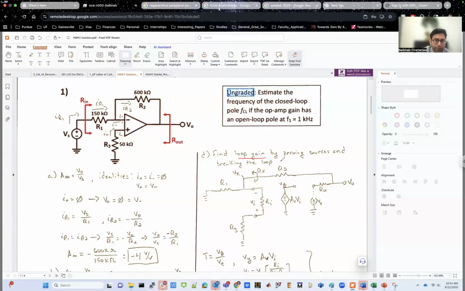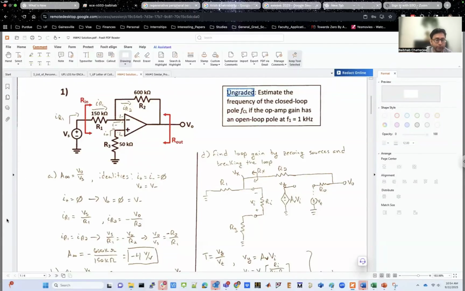So what are the gains that are present in the circuit? You have a feed-forward path gain from the amplifier, and then you have a feedback path gain beta. The multiplication of A with beta will give you the loop gain. And to make sure that you understand what the loop gain is, you can break that loop. You can put a test voltage source over here at the same point where the output of the dependent voltage source was connected. You may want to draw that, or even if you don't draw that, it's fine.